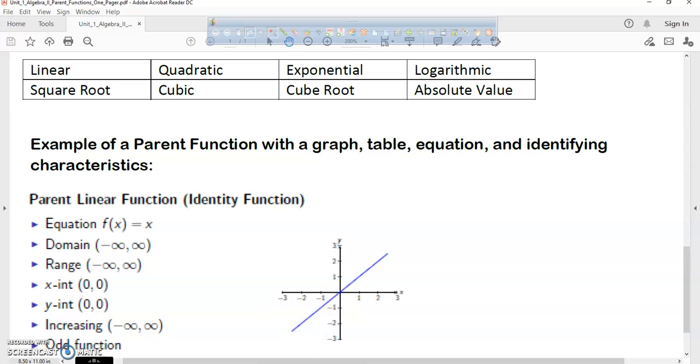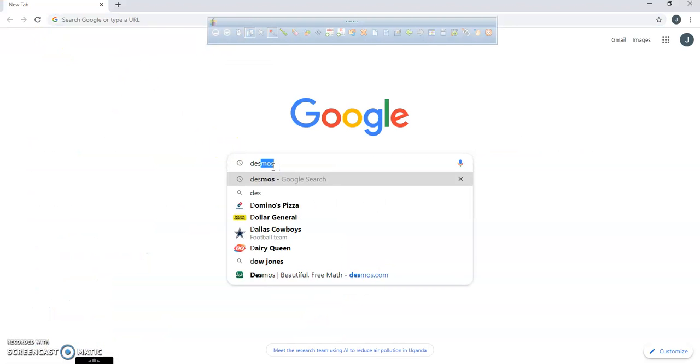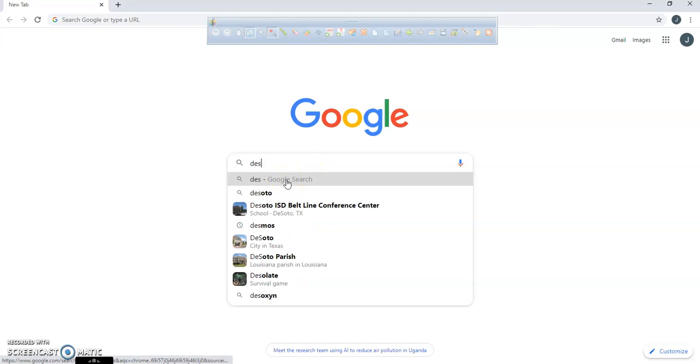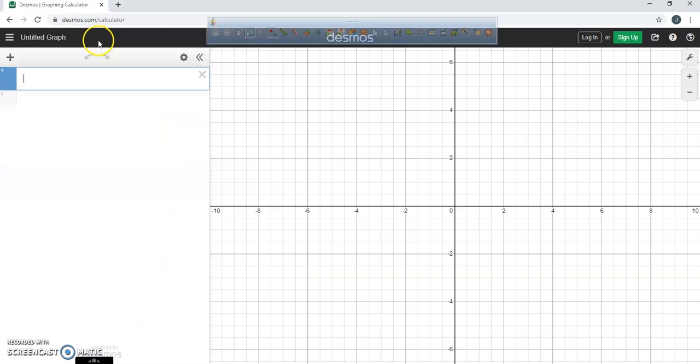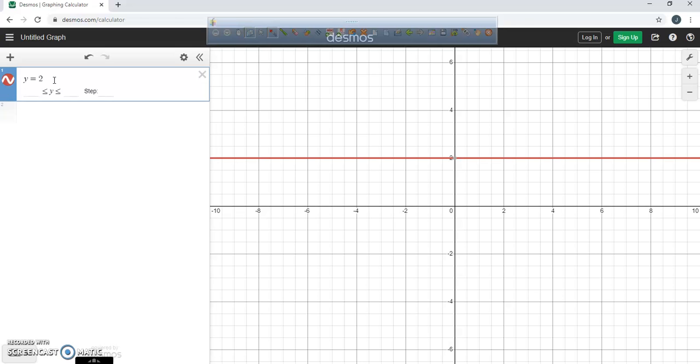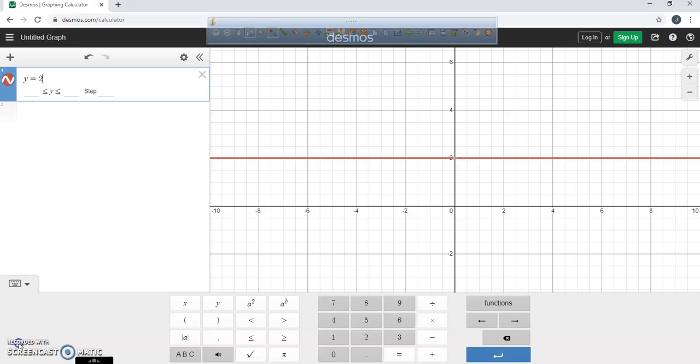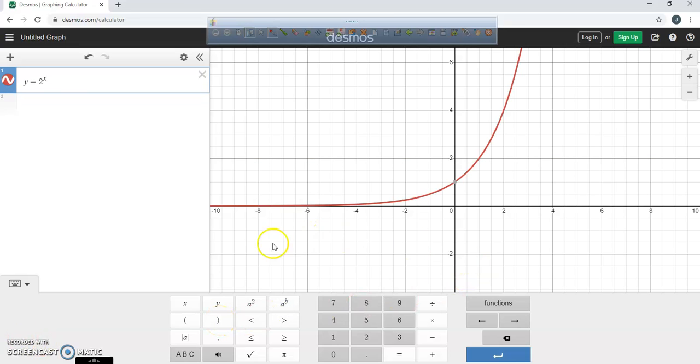So I'm going to do one quick little function right here. I'll go to Desmos, if it'll let me. There we go. Now, if I put y equals 2 to the power of x, you see an exponential graph. Now this is if you have a base of 2 raised to the power of x. What is an asymptote? The asymptote here would be at y equals 0. You have a horizontal asymptote that runs right here. So that's called asymptotic behavior. This is an exponential function.